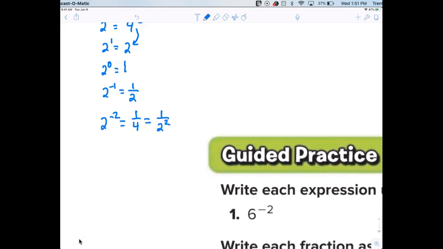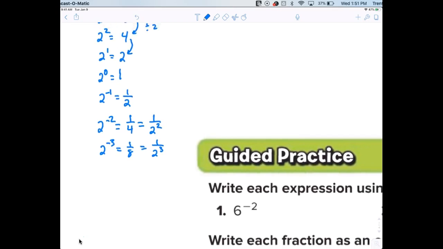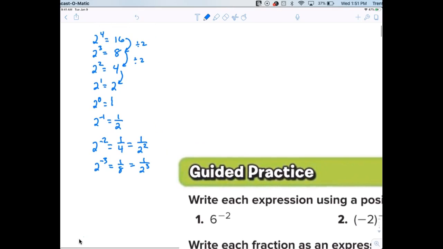All right, so now we're going to do one more time. 2 to the negative 3 is the same as 1/8. Good job. 1/8. And 1/8 is the same as 1 over 2 cubed. So now I knew my math teacher wasn't lying to me. The reason why I knew my math teacher wasn't lying to me is because I could physically see exactly why the exponents, if they're negative, end up moving to the denominator.